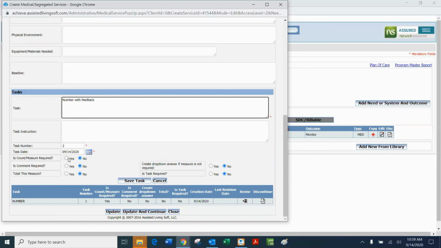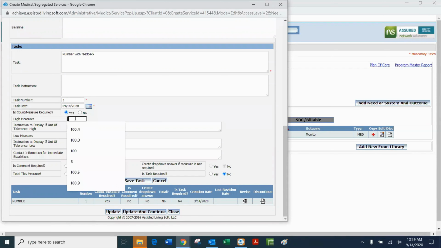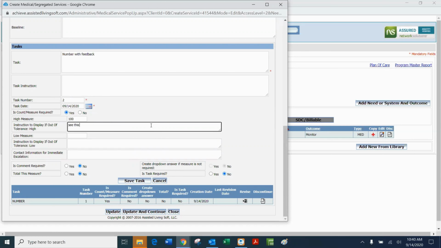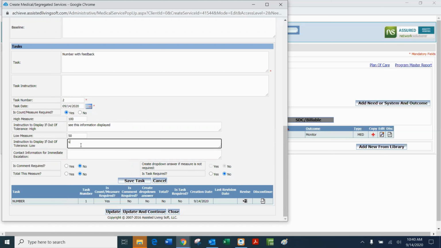So when the staff puts in a number on this line, if they put in a number over 100, they would see this information displayed. Okay, like additional insulin or retake in 15 minutes or call the nurse or whatever. If they put in a number in my example lower than 50, they would see under 50.